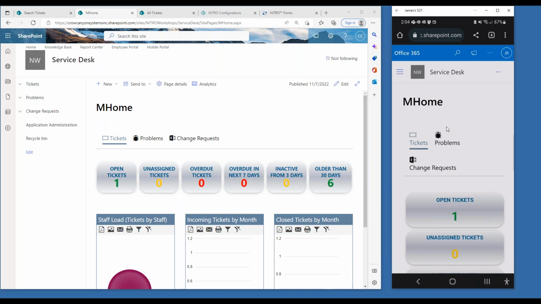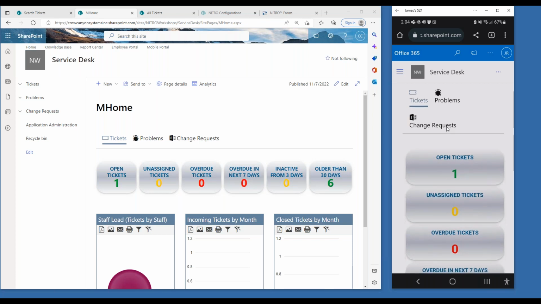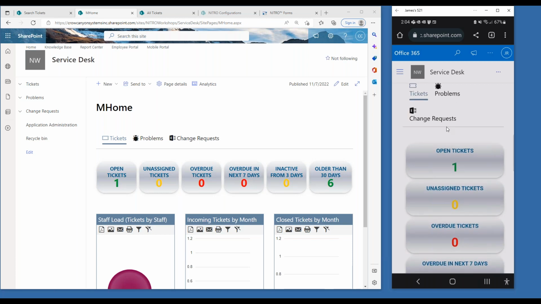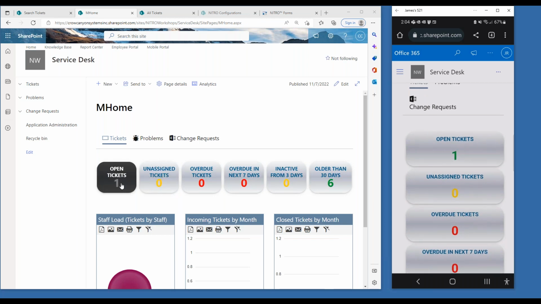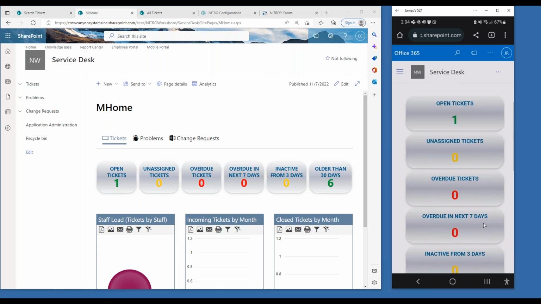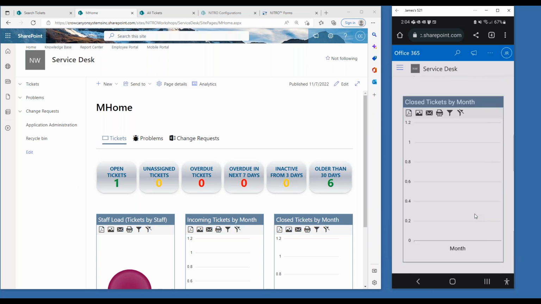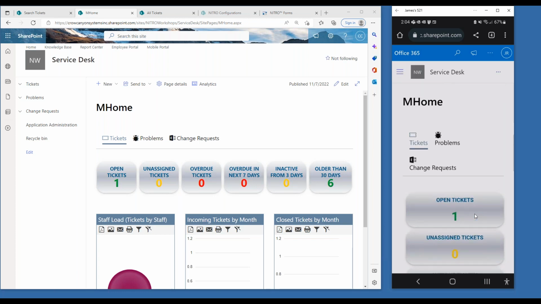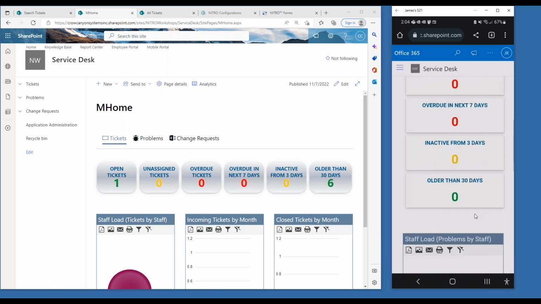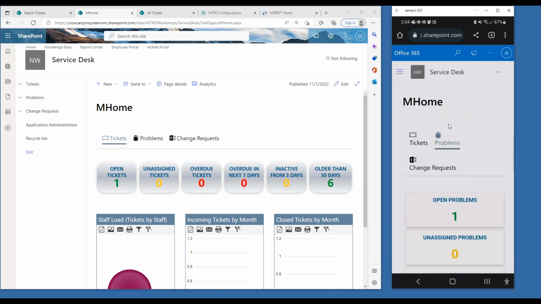But one thing I want to point out that's already there is this concept of responsiveness within our tiles and dials web part, for instance, where we have these same tiles and dials we have over here on the left-hand side rearranged over here on the mobile side to be a little different. You can see we stack up the reports a little differently, make it a little friendlier, so you're not scrolling horizontally, it makes it a little friendlier to go through all that, and you can pull up each one of these different things. They kind of have the same idea. You've got the vertical layout in the mobile mode. So that's all well and good.